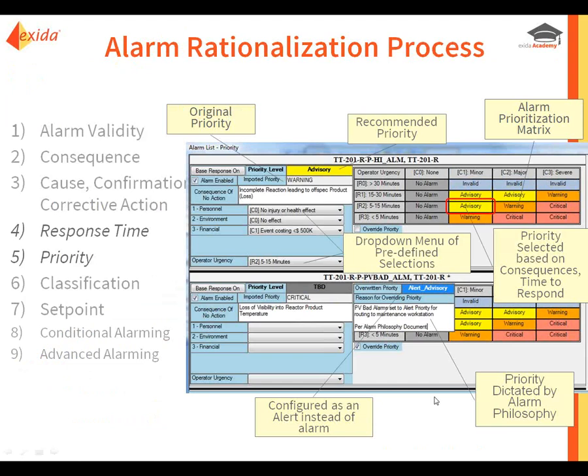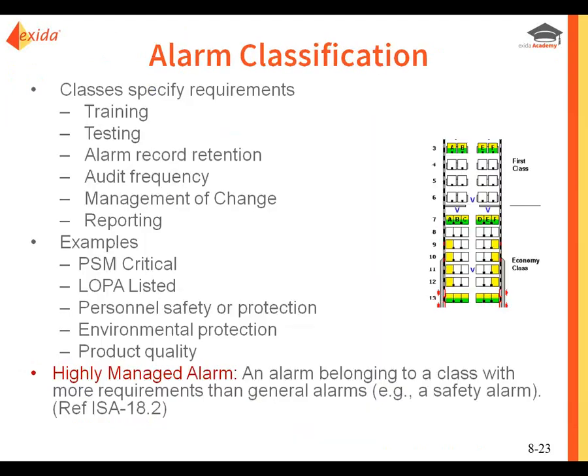In some cases, you won't use the priority matrix to define the priority. You might assign it based on rules from your alarm philosophy. Like maybe it's an alarm for a gas detector or something that relates to personnel safety, where you can say, oh, we already know that's going to be the highest priority. So let's set that within the master alarm database, and maybe we document why we did that. Why didn't we use the matrix? In this case, we did it because that's part of our philosophy, so we documented the reason why.